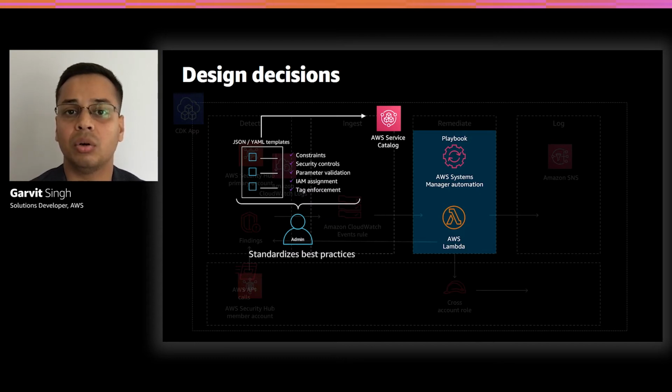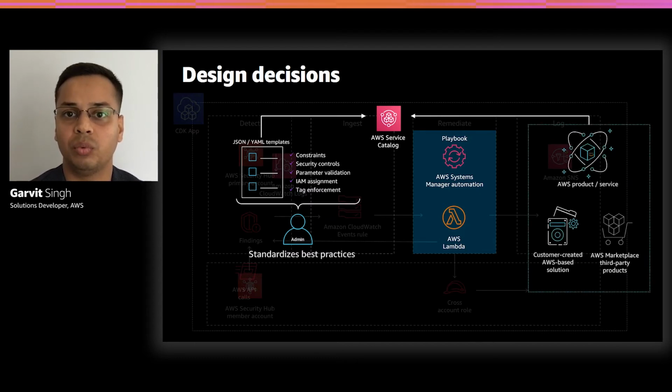Service catalog also fits in our vision where we want to allow third-party providers or vendors to bring in their playbook to remediate findings. So currently the solution, as you saw, has remediation actions in response to findings from CIS benchmark, but there are several other security benchmarks, and third-party providers might want to bring in remediation actions or playbook in response to these benchmarks. And service catalog gives us that extensibility.